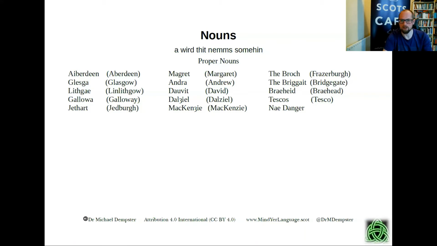There's hundreds of Scots names. Broon becomes Brown. That's a good example there. You'll get that change in a lot of names. Sometimes it reflects the Gaelic spelling. So McGregor is one that folk called McGreegor that I grew up with. They were the McGreegors. So you'll often get a change in the sound of personal names. And then we see, and we'll look at this when we go to determiners, you've got the in front of hundreds of place names. So we see here Jethart becomes Jedburgh, Fraserburgh becomes the Broch.